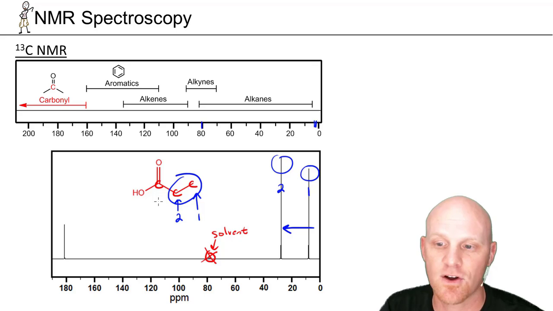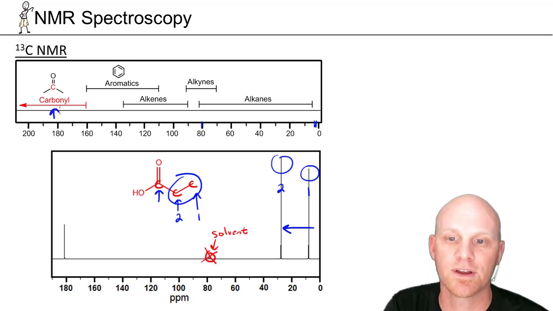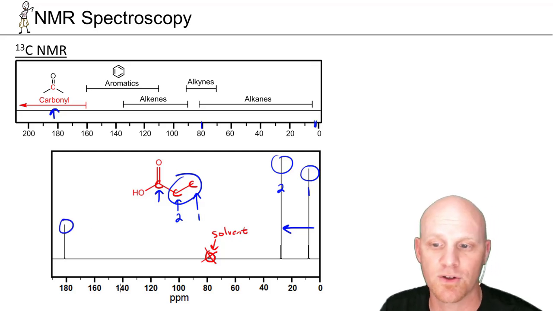So finally this carbon right here, the carbonyl carbon showing up down here past 160, downfield of 160 as it should for a carbonyl carbon in this case part of a carboxylic acid. So in this case three signals gives me three carbon environments for the molecule. I can tell that there's two alkane environments and one carbonyl environment from the spectrum.